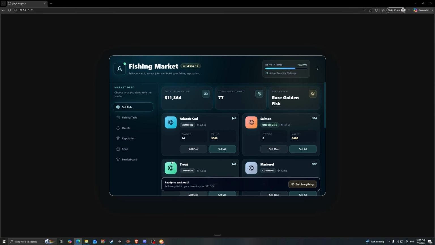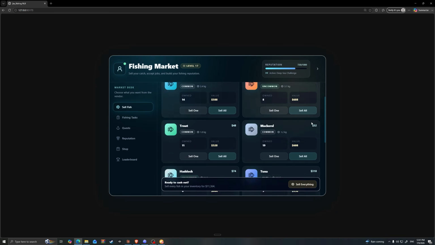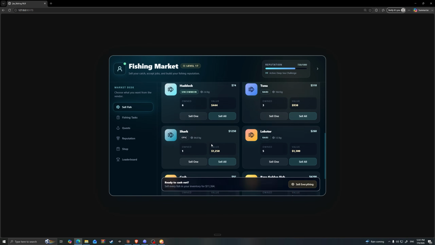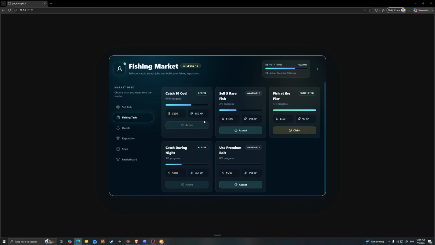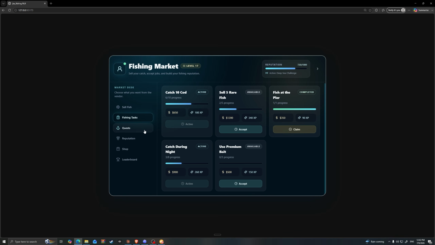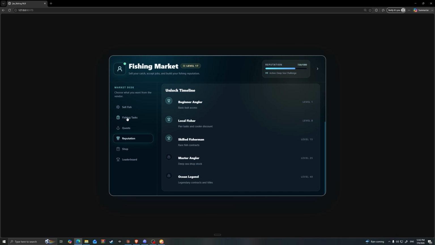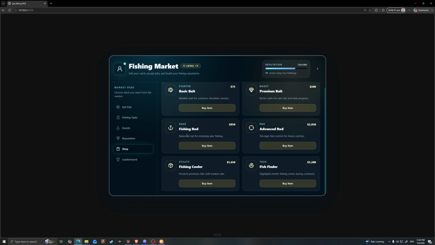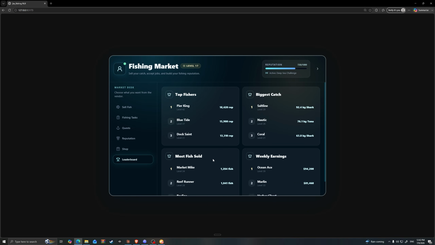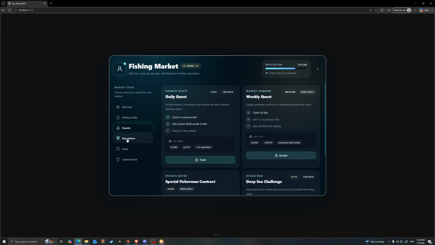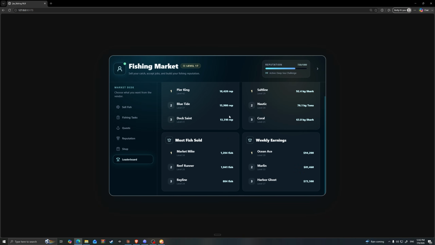And wow, okay, this low-key does not look that bad as I thought. It is pretty decent for a NUI for FiveM, which was built fully with AI. Yeah, I think it's pretty good. I think it's pretty decent. It's like our whole dashboard where we can unlock everything. We got our shop, we got our leaderboard here, sell fish, fishing task, quest, reputation. So yes, this is how you would make a NUI for FiveM.